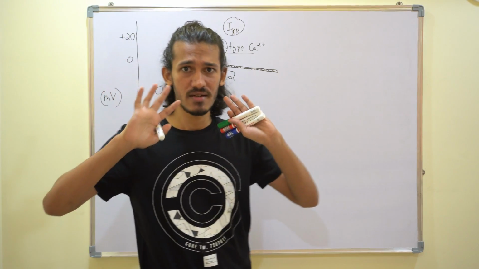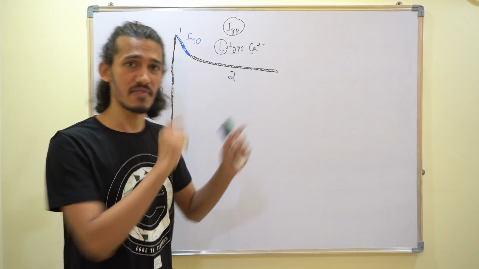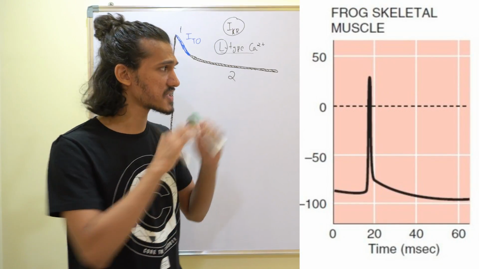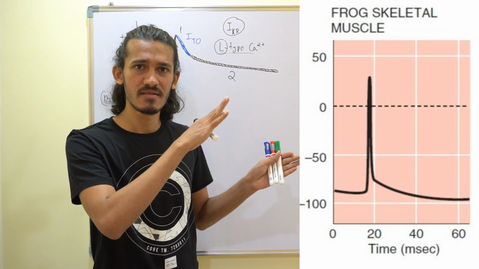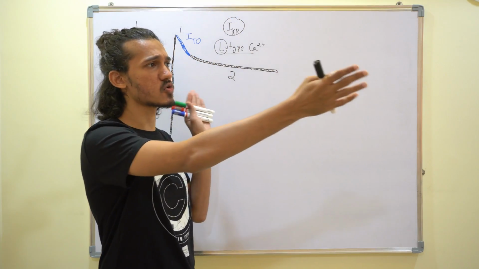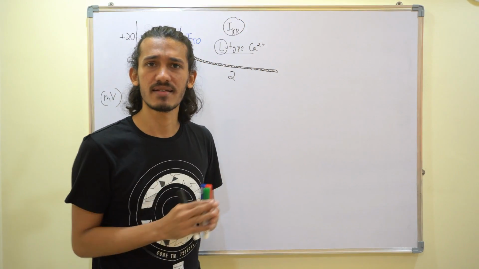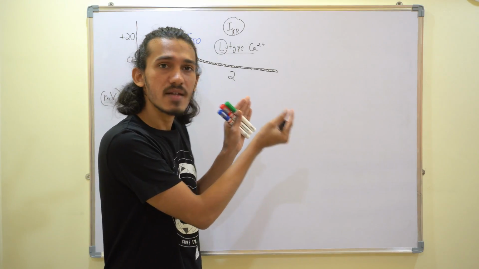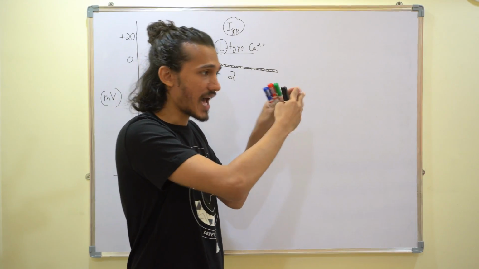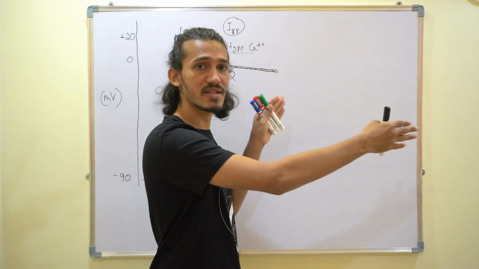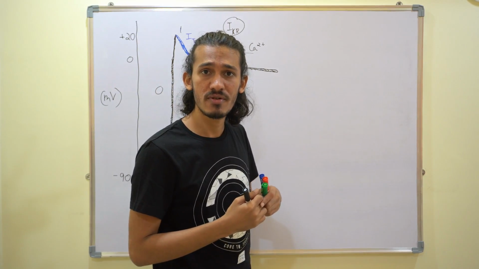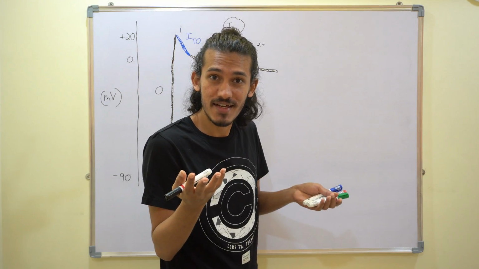For that, if you can't understand that, just take a look at the nerve action potential here, right? Let's compare that to this action potential. So this nerve action potential is very fast, right? In 1 millisecond, the depolarization happens, and in a total of 2 to 5 milliseconds, the whole thing is done, right? So that is all the time there is for the absolute refractory period, beyond which if you give a secondary stimulus, the second action potential is going to happen within 2 to 5 milliseconds, right?